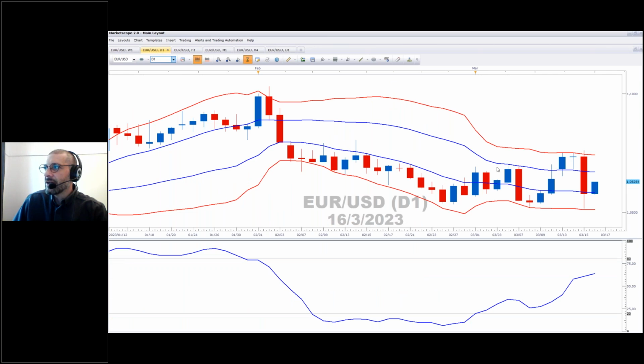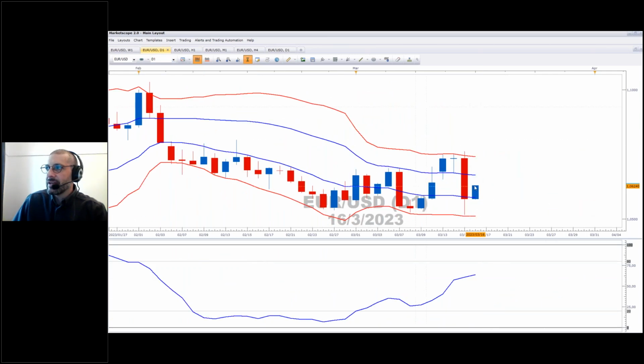If we go through to the daily chart, guess where it's trading? In the middle of no man's land, in the neutral area. It's uncertain. So the tough environment continues. No real direction, except the Nasdaq's looking quite interesting. We want to keep an eye on the Nasdaq. But of course, now we've got to take a look and see if there's value coming through on the US banks, value coming in the DAX, and potentially if we can get some sort of certainty coming out in terms of the euro.